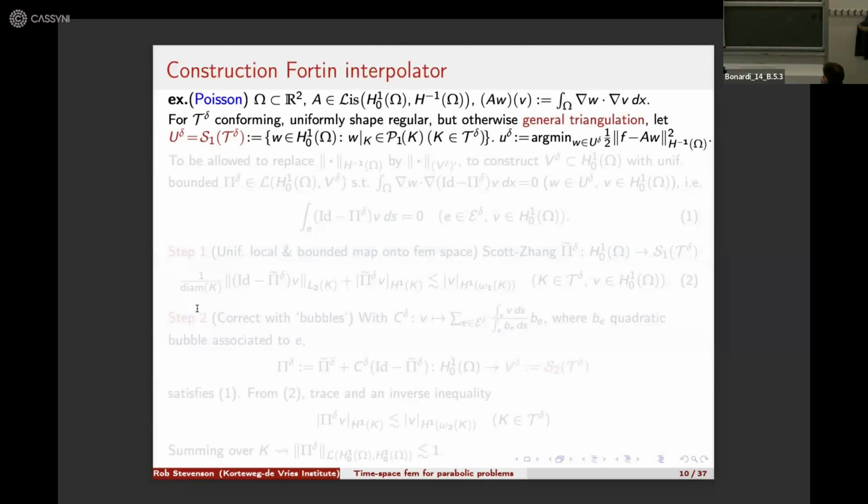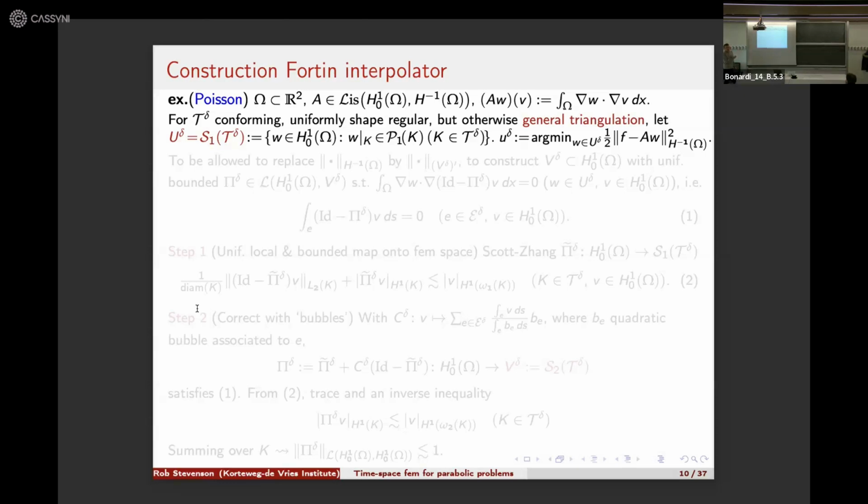Okay, I go to a very simple situation. This is a bit technical, but it doesn't take long. So if you're not familiar with this, don't worry. So I go to the Poisson equation in 2D. So this is my operator A. It's just a variational formulation of the minus Laplacian. And I consider as trial space the continuous piecewise linears with respect to some mesh. It may have locally refined regions, and so it doesn't have to be uniform, but it should have a minimal angle condition.